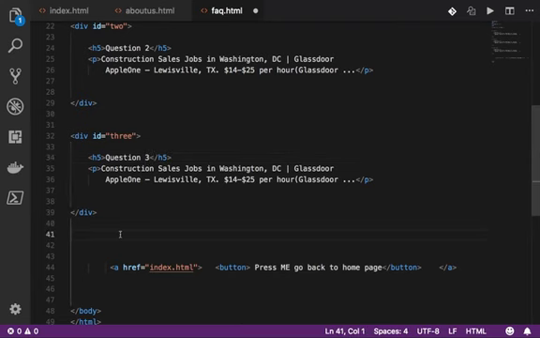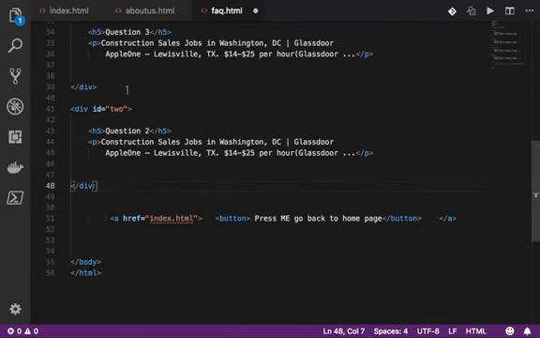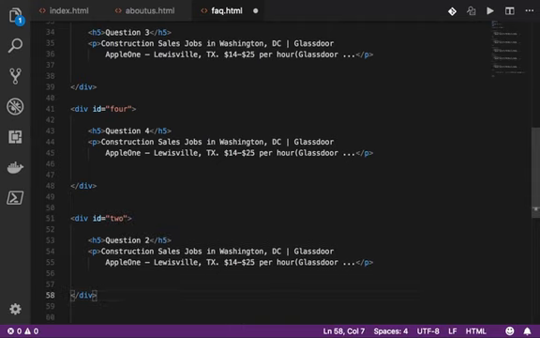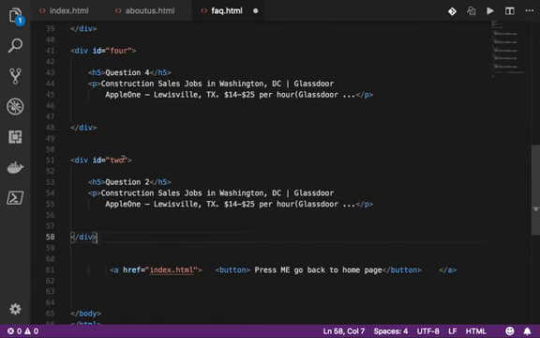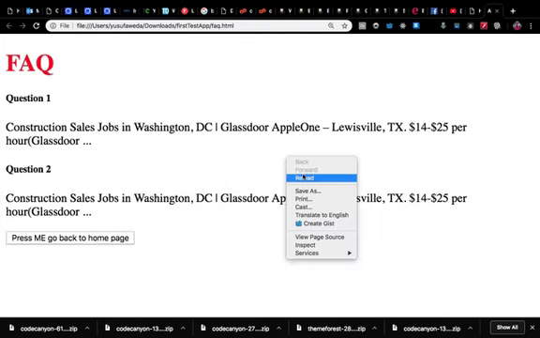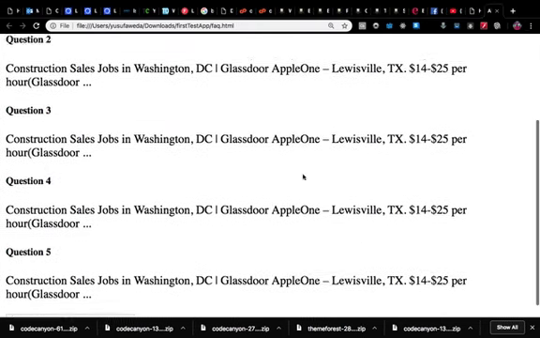Then I have another one here. I'm pasting it, copy and paste. It's pretty simple. You can do it. So four. This is question 4. Then let's say we have the last question here. So let's say there are five popular questions that people ask. Then let me put Control V. So five, then this is 5. Fine. So if I press Ctrl S, I've done that already. Then I come here, I reload it. Okay, now we have five questions.